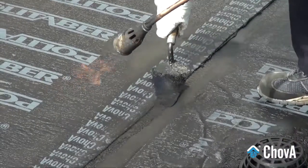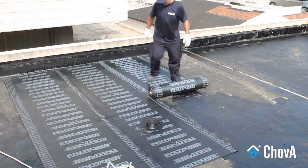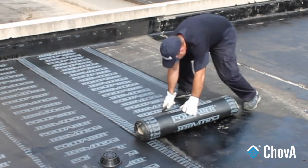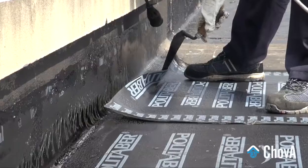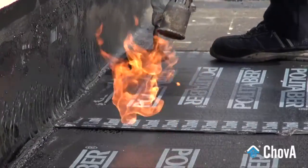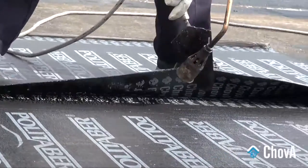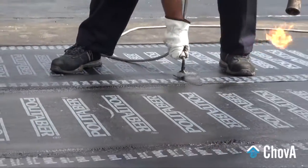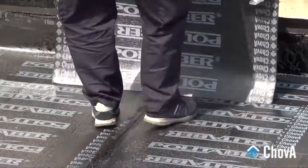The placing of the overlaps should always be done in the direction of the rainwater flow over the roof. The membrane pieces should be placed so that none of the crosswise joints between the pieces of each row are aligned with those of the adjacent rows. Place and bond the membrane onto the vertical reinforcement pieces that were previously treated, ensuring it reaches the edge of the parapet and ensuring a perfect bonding onto the reinforcing strip. Then place the surfacing strips of the joining to the vertical planes.